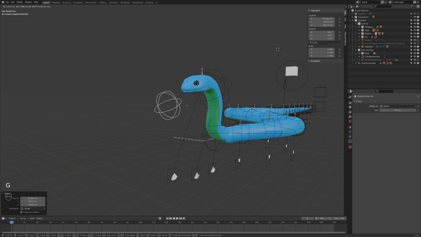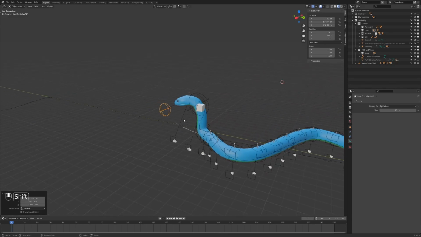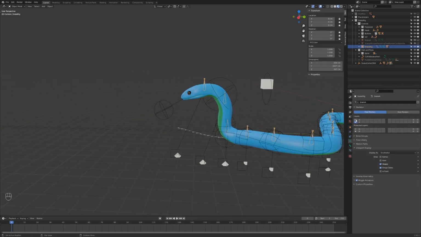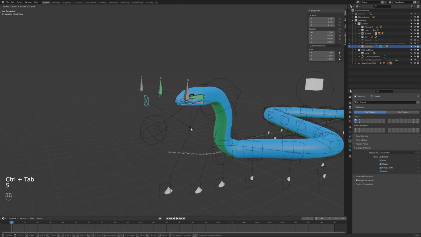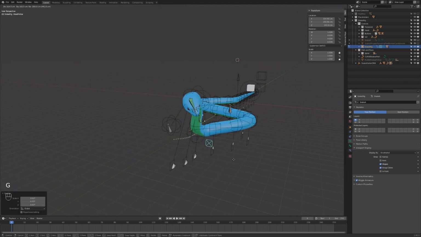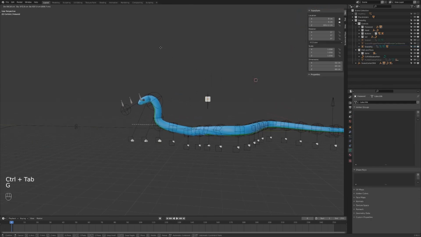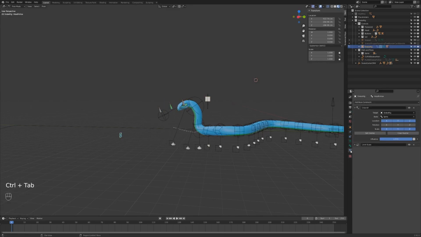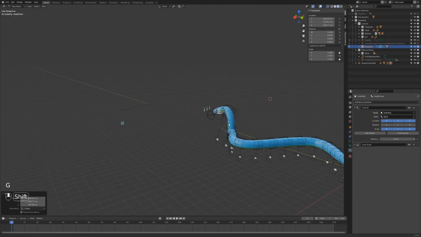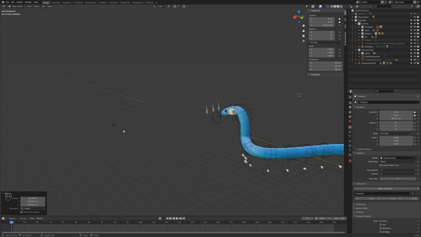Now, let's say you want your head to be looking somewhere, or constantly following a target, or a prey perhaps. That's what you do from the rig itself. You can scale this thing up, and now it's enabled, and now wherever you put this, the snake will be looking over there. However, this moves along with the snake. So perhaps you want to disable the child of constraint and put it somewhere, and now it will never move along with the snake and just be looking over there no matter what.